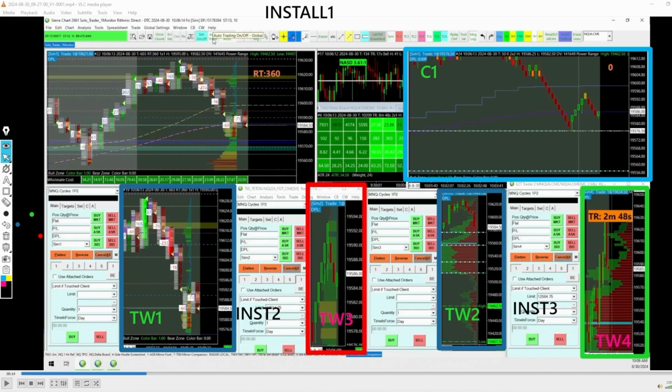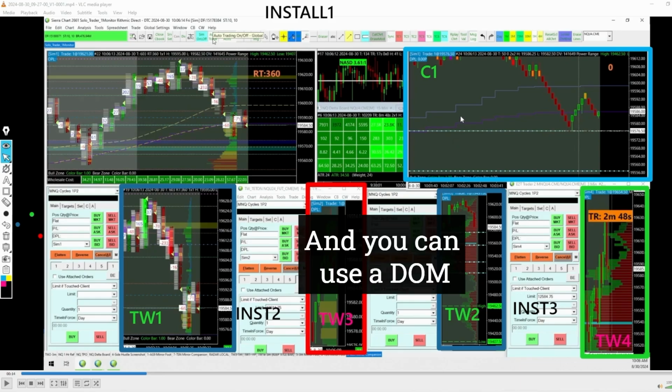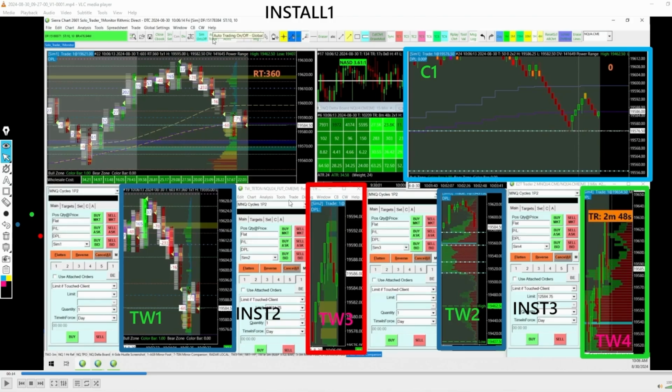With the setup that I have here, I can trade 4 to 5 accounts at one time, and that's what I prefer. You can do more than that if you want to, but for each account you would need a chart window up where you can install the custom study inside of each chart. Like I said, we'll get into that later.